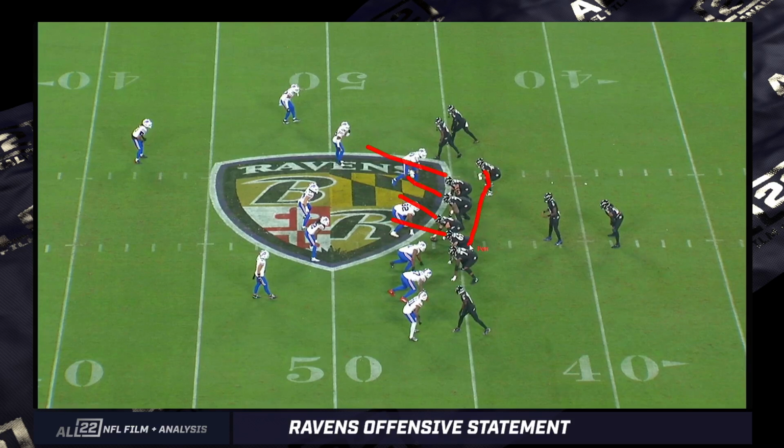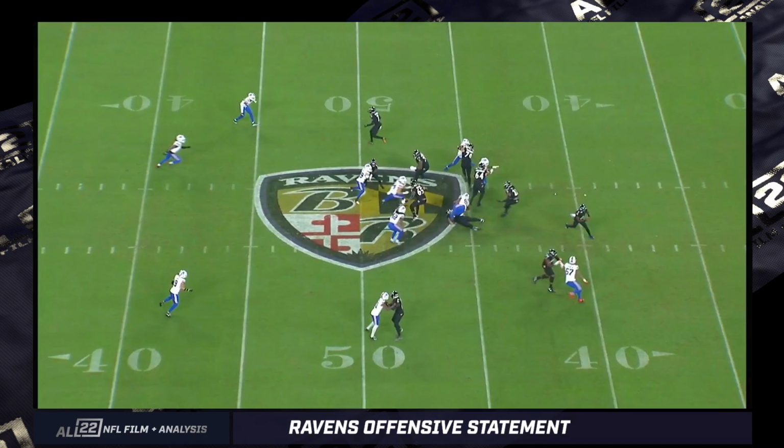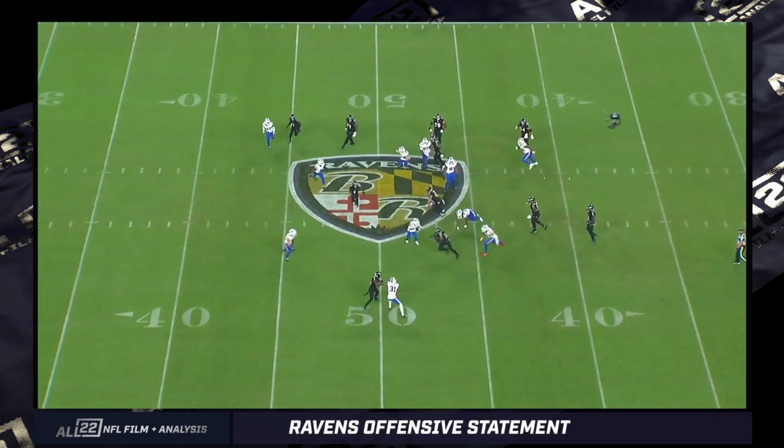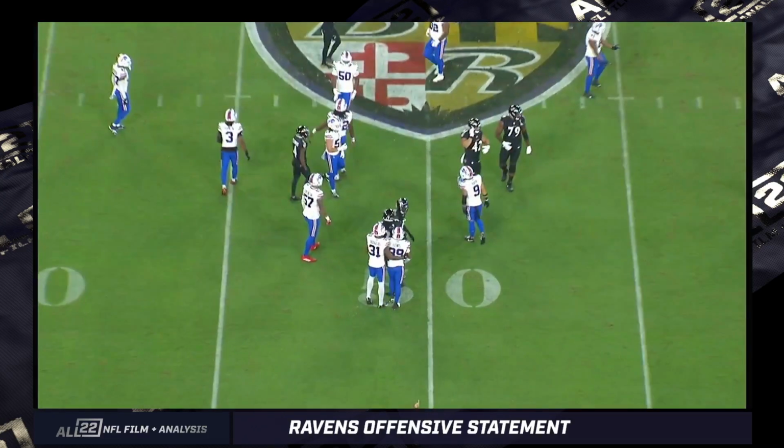Ricard is working opposite of it. Sometimes you go get the backside edge defender. Sometimes it's a defensive tackle. Normally it seems like we go get the defensive tackle if he's in a 3 technique, if he's in between the guard and the tackle. And you can see Macari releases inside to go to the second level. Ricard cuts 91, literally upends him. Henry holds on to the football, ends up getting 5 yards on a 2nd and 4.